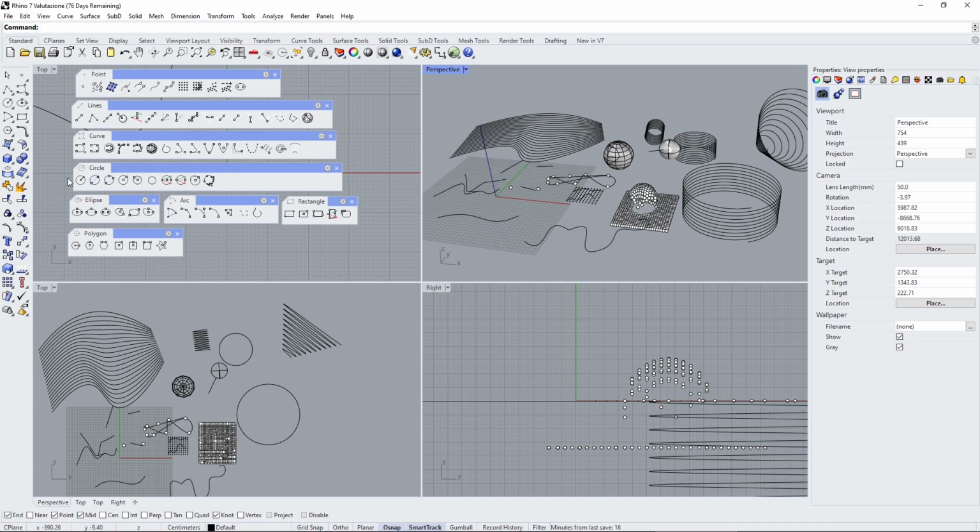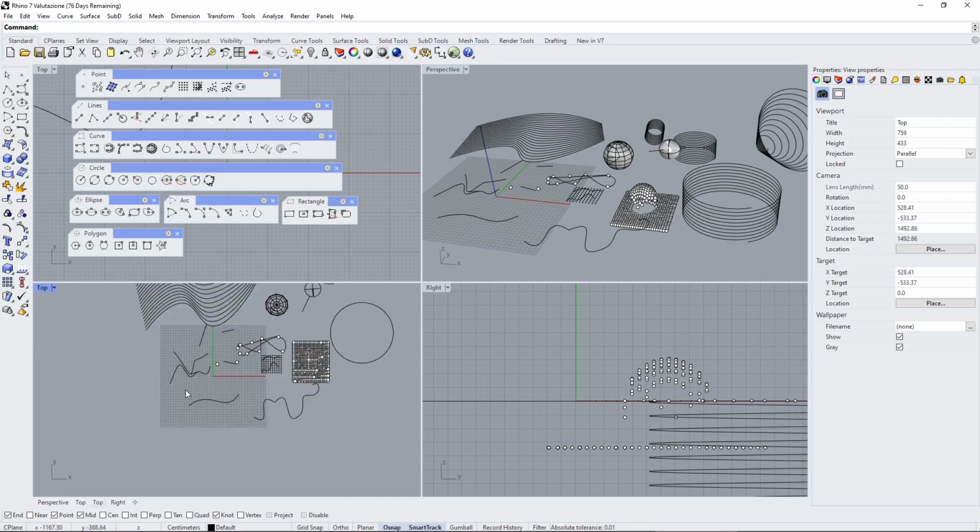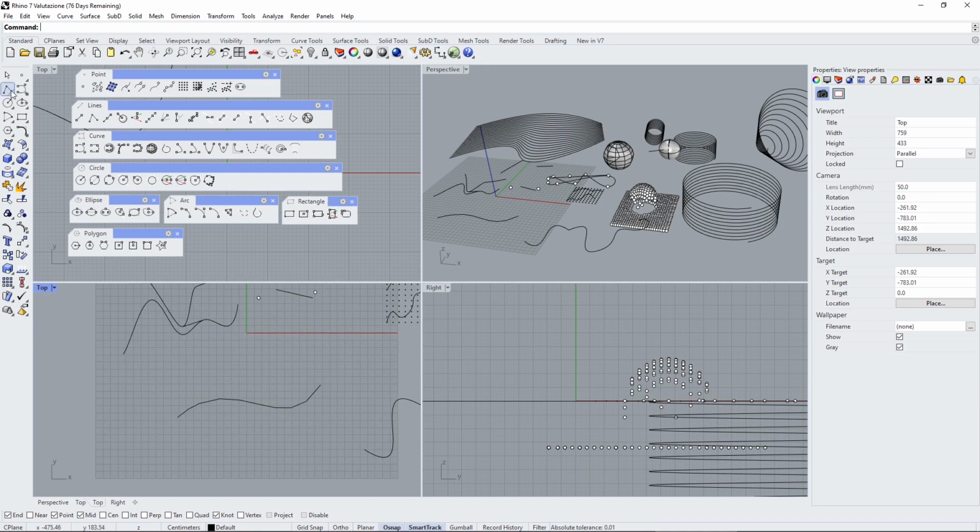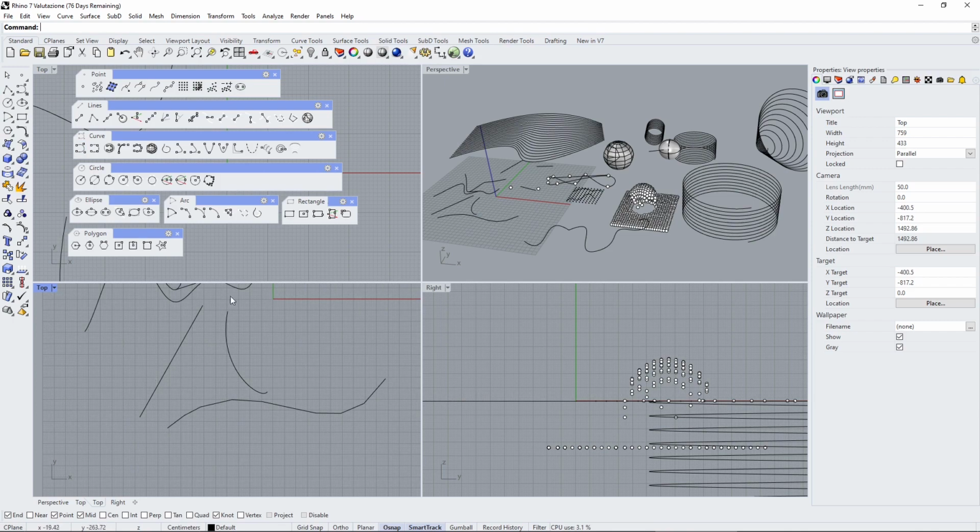Let's go to the next one, circles. Now you can see the circle is just the same circle, but you can create it in many different ways. You can create, for example, a circle tangent to 3 curves. So if I have 3 curves here really near, let's create, for example, line and curve like that. Okay, I can find what's the perfect circle inside these 3 tangents.